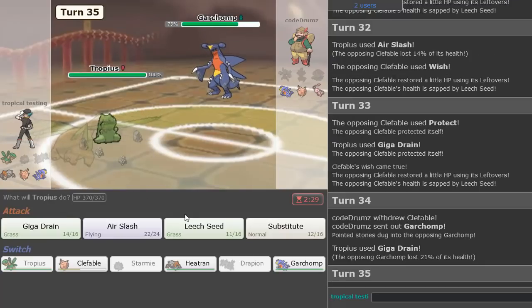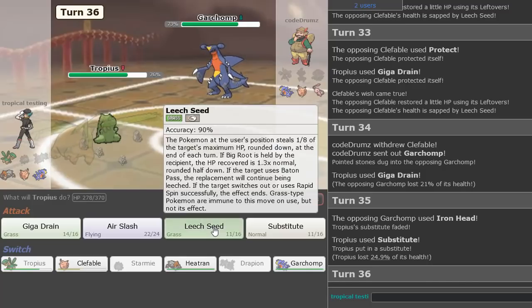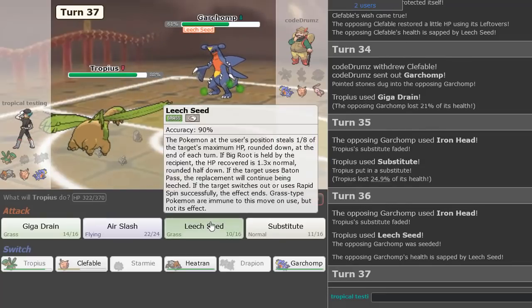So Garchomp's in. Let's go ahead and just Sub here, see what he wants to lock himself into. It's Iron Head, which is no problem whatsoever. I'm going to Sub here. Or I just Leech Seed again.